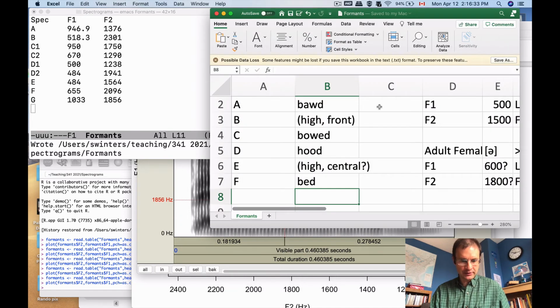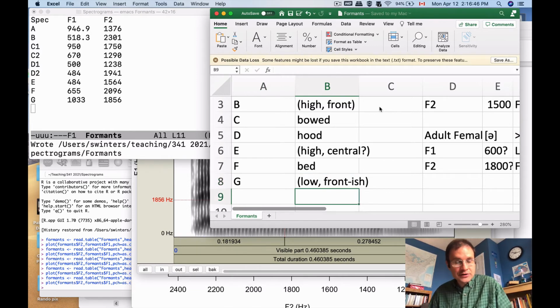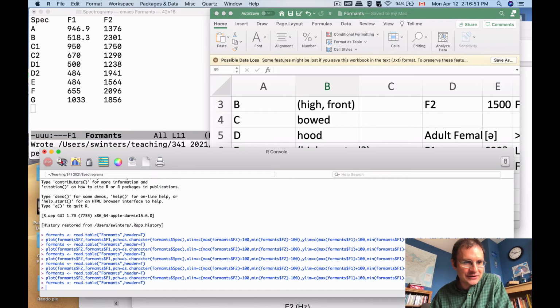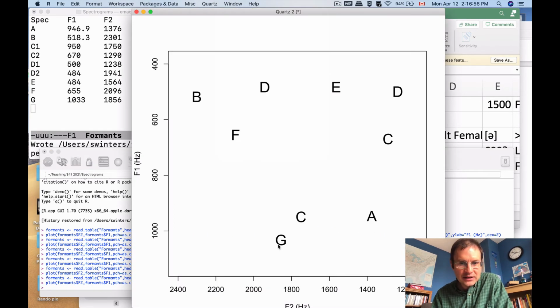So let's go back to our little guessing scoreboard, and we have a high frontish vowel. Or sorry, not a high frontish vowel, but a low frontish vowel. Something like that. Okay, so what does that mean for our purposes? We can plot this again too to get a sense of where it fits into the system. But G is down here in the very low front region of the space. So where C began, this is lower and fronter than that. Hopefully you can figure this out based on what you know about the vowel space in general.